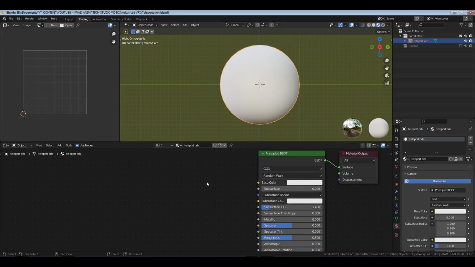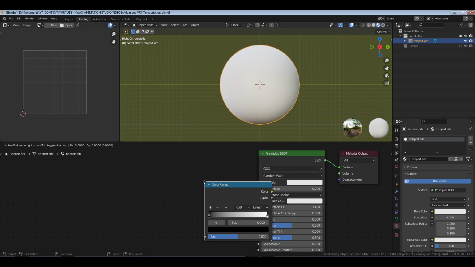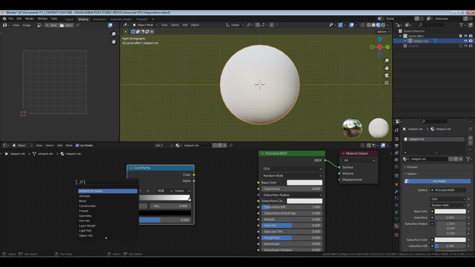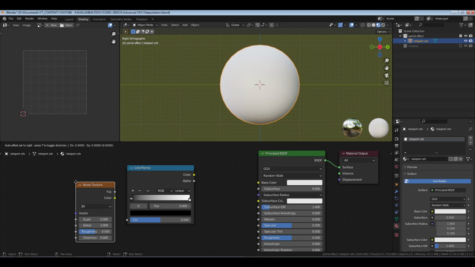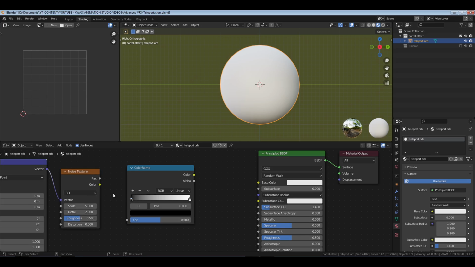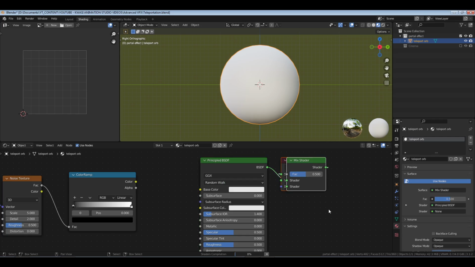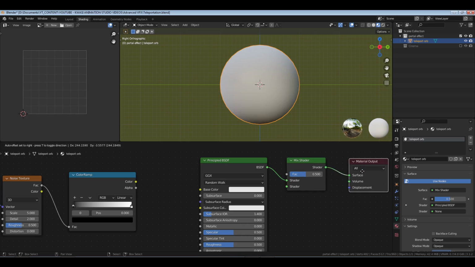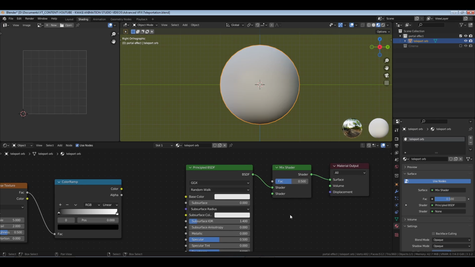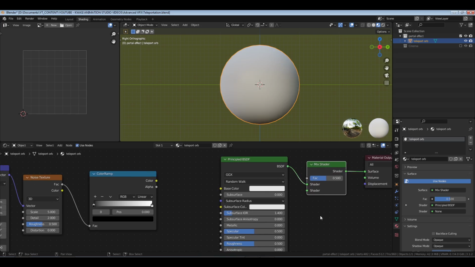Okay, so I'm going to bring in a color ramp, a noise texture, going to Control T with Node Wrangler, and then Control Shift and click. Okay, so in doing that, what it allows me to do is also bring in a mix shader.